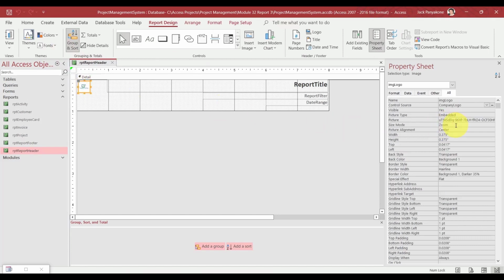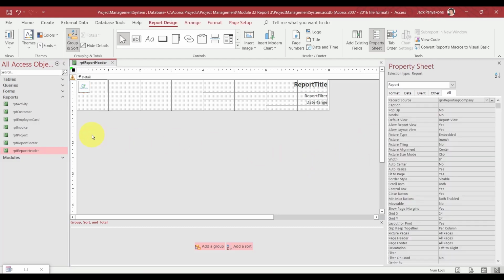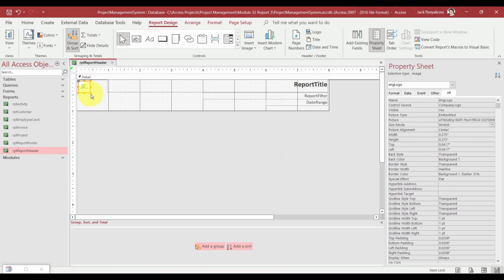It says zoom. How about stretch? I think stretch. Or we can make this booger like so.